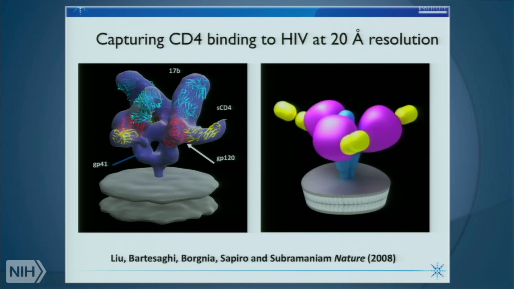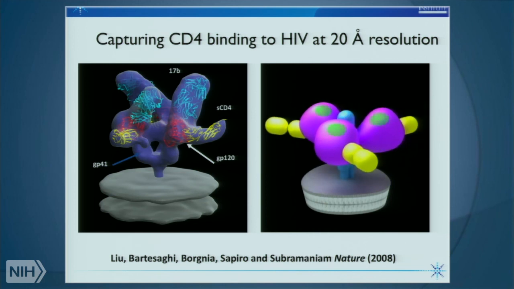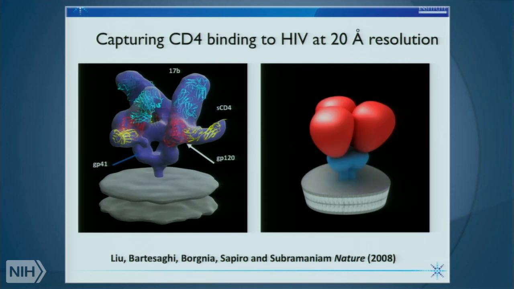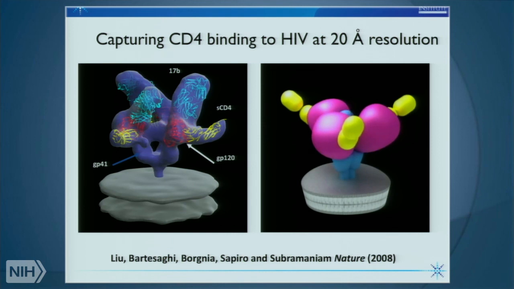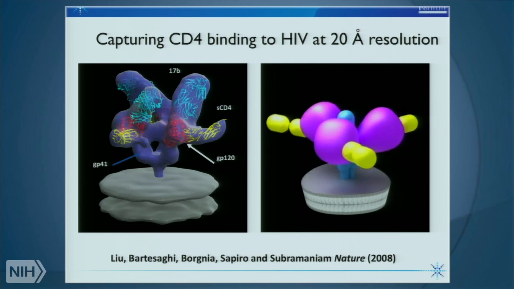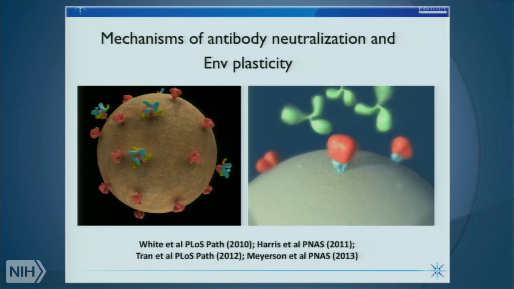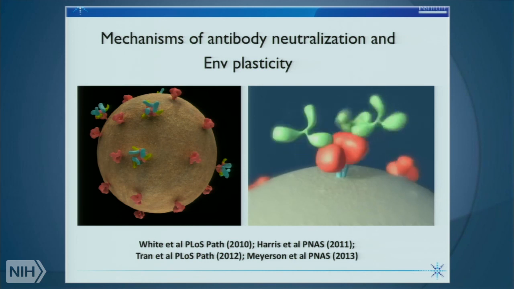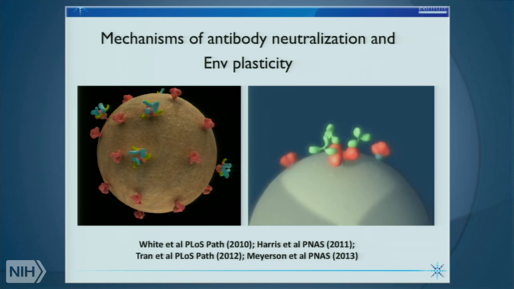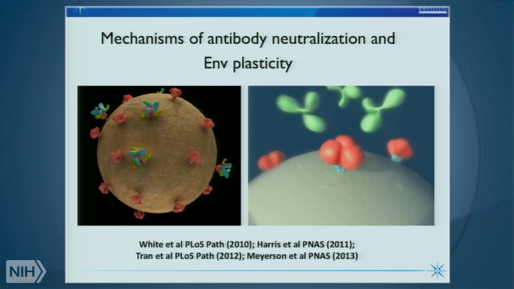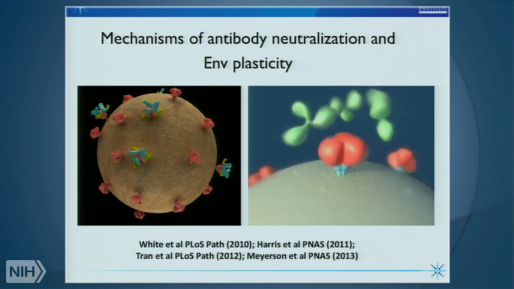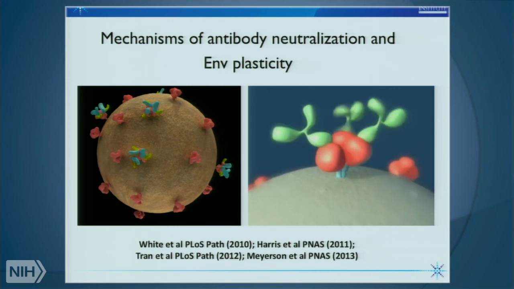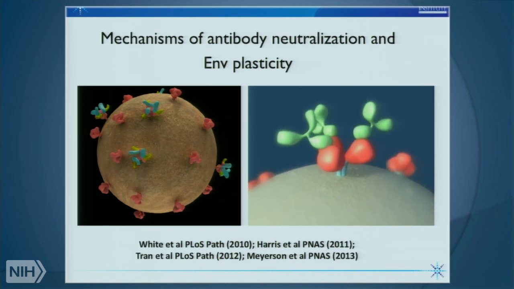And in the course of the last decade, we've done perhaps 100 or so structures of envelope glycoproteins from HIV, from Ebola, from influenza, and that has led to a very powerful database of understanding the dynamics and the antigenicity of these molecules on the surface. Among other things, mechanistically, we learned a lot, certainly from being able to develop methods to understand the heterogeneity. And this is a very broad problem in the sense that enveloped viruses like HIV, or influenza or Ebola for that matter, display a rich variety of conformations of different complexes on the surface.